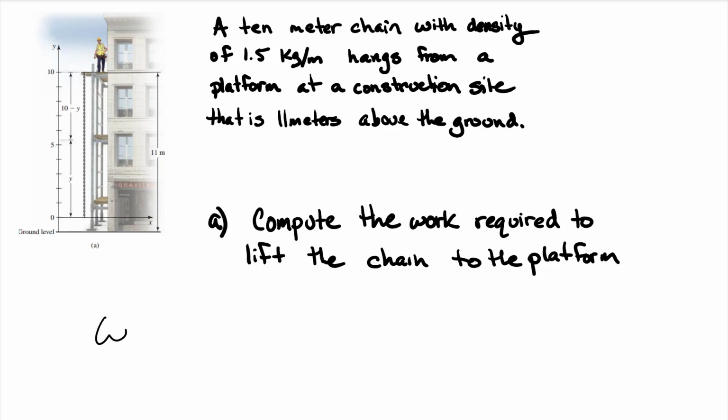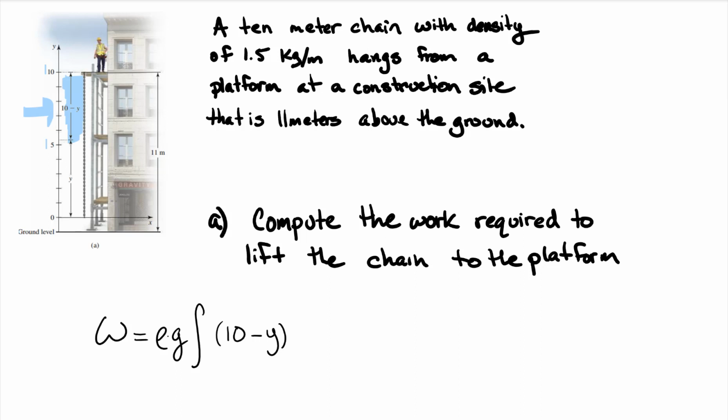Well, we know our formula is the work is equal to, and I'm going to write it a little differently. Rho times gravity. Those are merely constants. And now we want to think about how long is the chain. The chain is 10 meters long, so we subtract out our y. That's saying for any given height that it's already sitting at, maybe we went from 10 to 5, the difference between 10 and 5 is 5. So that's what we have left. This part is what is left to pick up.